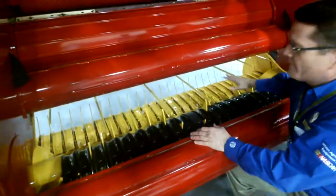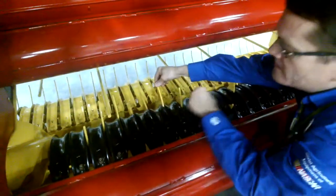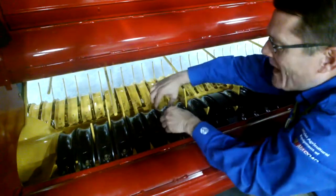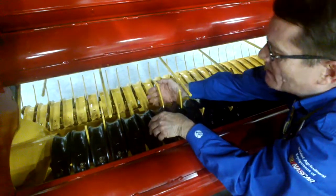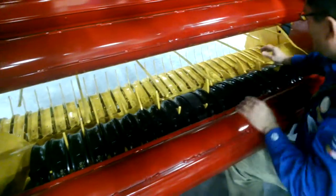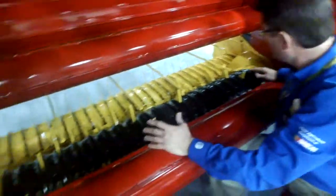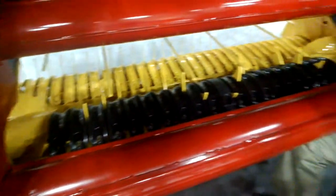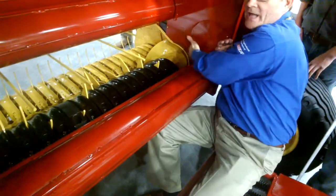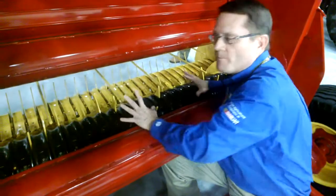This is the rear side of the Active Suite pickup. When the crop comes in it's going to hit these tines — they're 14 inches from tip to tip, on a shaft in a W-shaped pattern. These black things are called strippers. The crop comes in, hits the stripper about in the middle, and the tines carry it back to the steel roll floor. There's also a double-flight auger: on the ends you have augers that move the crop inward, and the flighting comes in further than the wall. The frame is sculpted — dished out — so the crop can come in and the operator will be more likely to fill the ends of the bale. That's what makes this Active Suite.